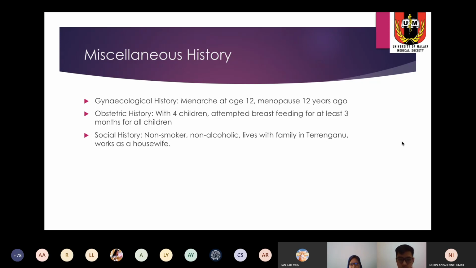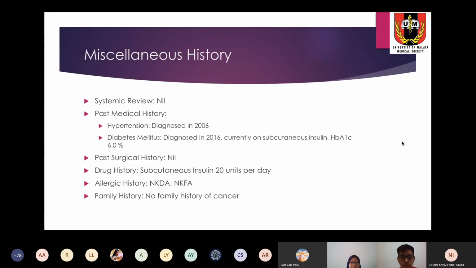Okay. So, is there anything you'd like to add, doctor? Of course. How about the family history? No family history of malignancies. Okay, no family history of malignancy. In your family history, when you ask the patient, how do you specifically ask if you want to rule out breast cancer? Breast cancer related. For example, like BRCA1, BRCA2, how do you normally ask the patient?